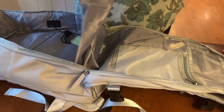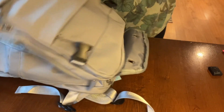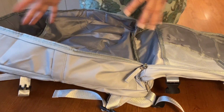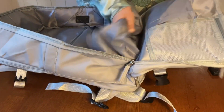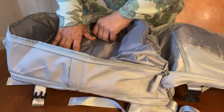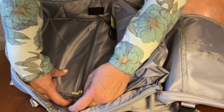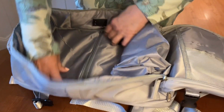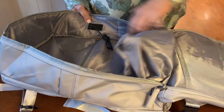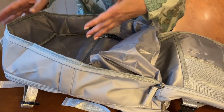This is the pocket that goes from the bag bottom here, the shoe compartment, and kind of juts into the packing part, which I don't know how I feel about that. Maybe you could get one pair of shoes and push it in like that. Here's another pocket on the inside here. I guess you could keep stuff hidden. It has a port for battery charger. No place for the battery pack to go, but it is still there.